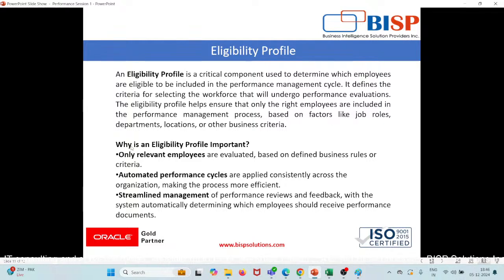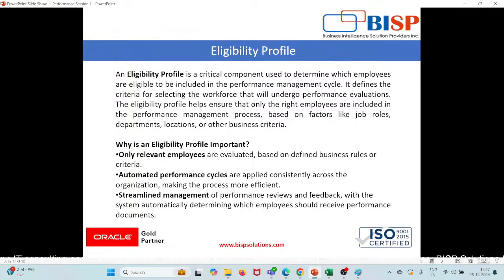So why is an eligibility profile important? It ensures that only relevant employees are evaluated. You don't want to keep irrelevant people in the performance review, so this specifies that only those relevant for the evaluation will be involved in performance management.